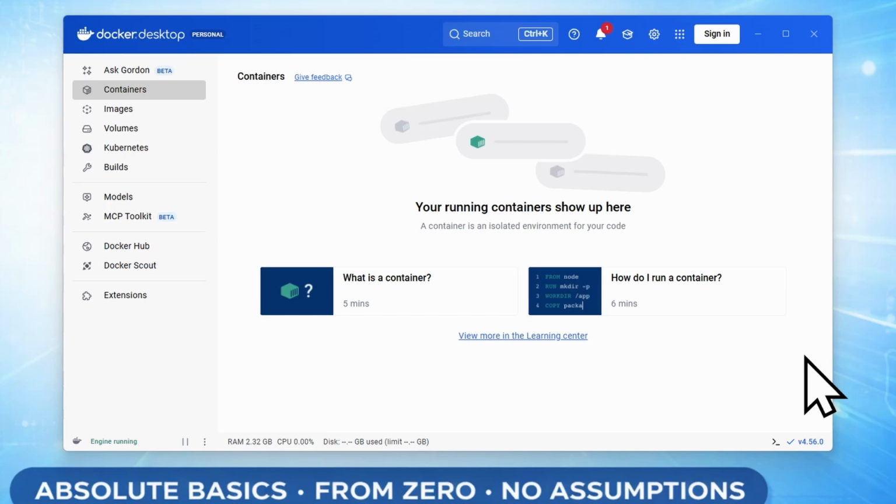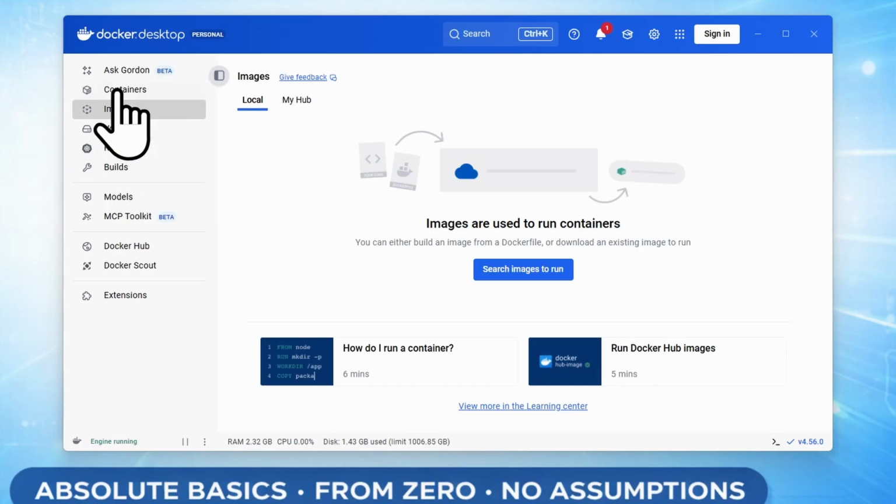And here it is. This is Docker Desktop. Everything you need, the main tools you're going to use will be the first two other than Ask Gordon. So either containers or images. We will go through the rest at a later date, but these are the main two that we will be looking at. As mentioned in the previous video, you can download an image once and create multiple containers of that image. So multiple applications in individual containers based on one image. If you're at this screen here with me and Docker has opened correctly, you have no error messages, and it says Docker is running, then that's it.